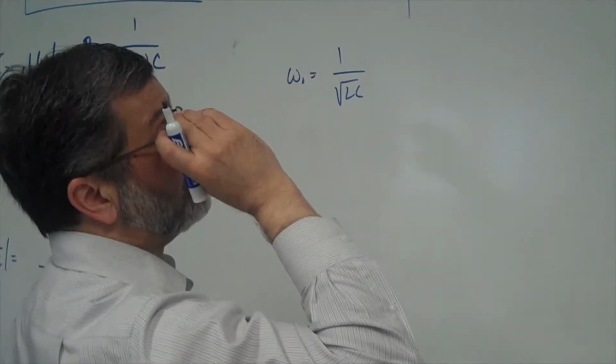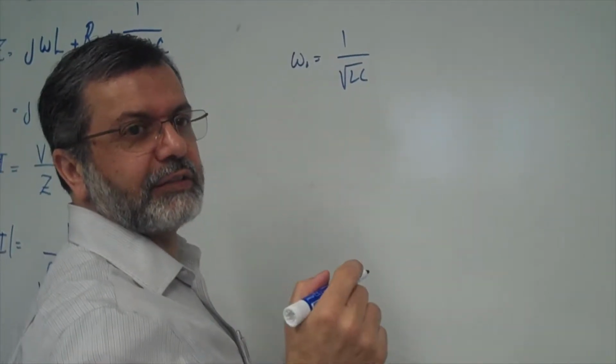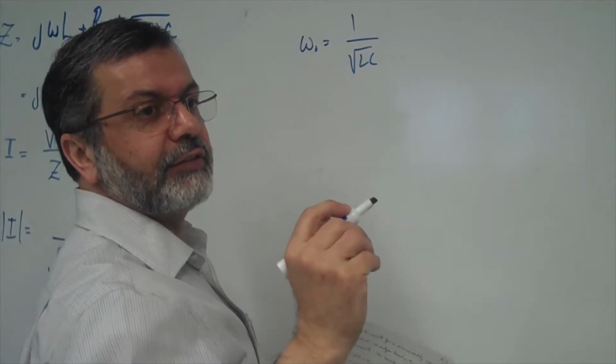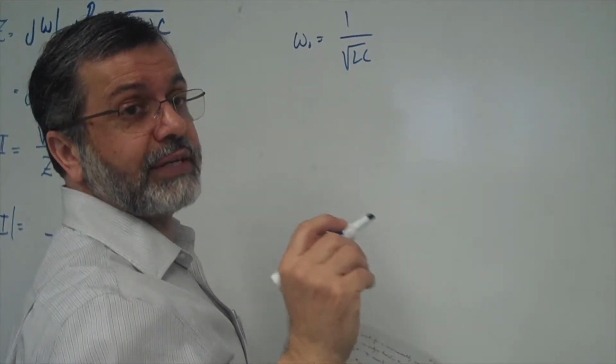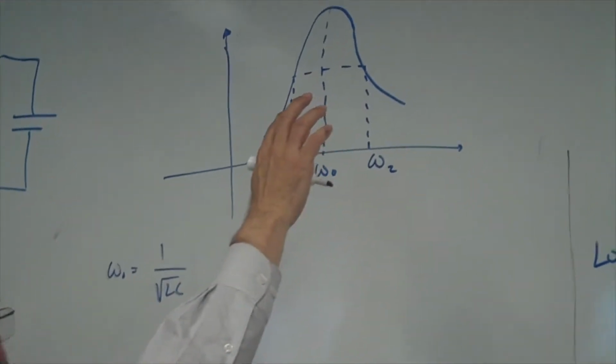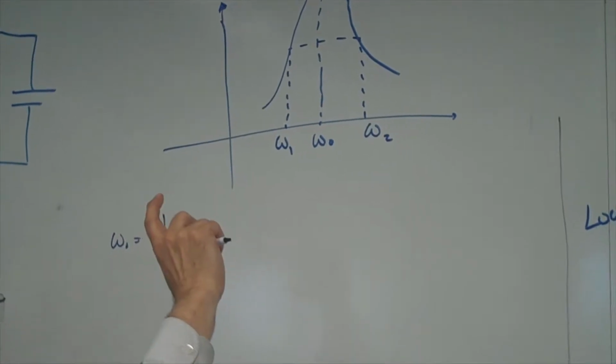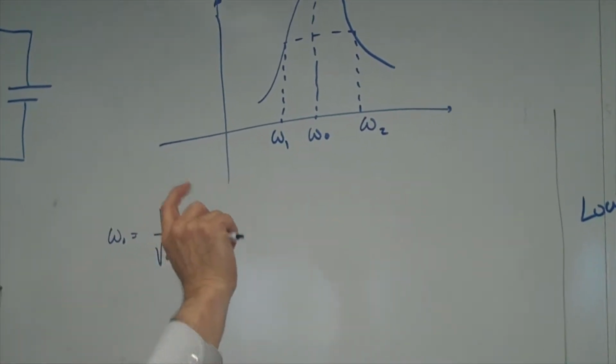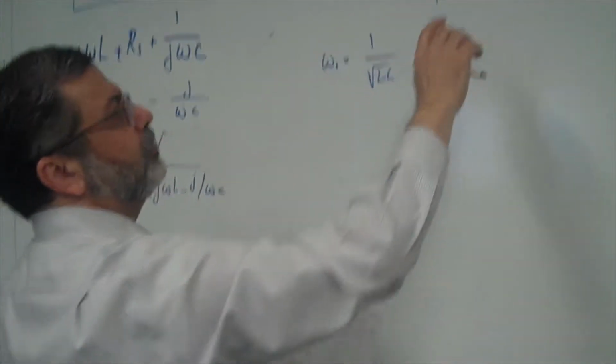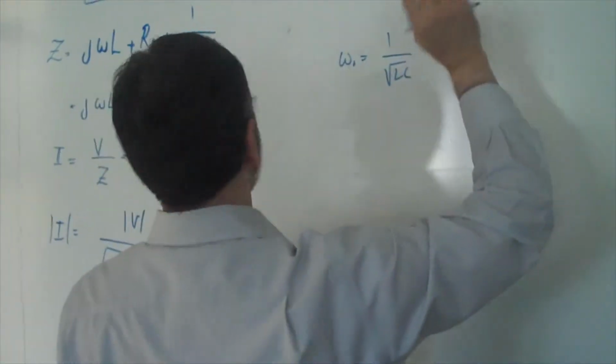Now, having said that, this is not 1/2. We're going to be looking at the RMS values. So the RMS value of the voltage will be reduced by 1 over square root of 2, not the peak to peak. If you want to use the peak to peak, you have to multiply by 1 over square root of 2 to convert it to the RMS. All right. So let's get this one.